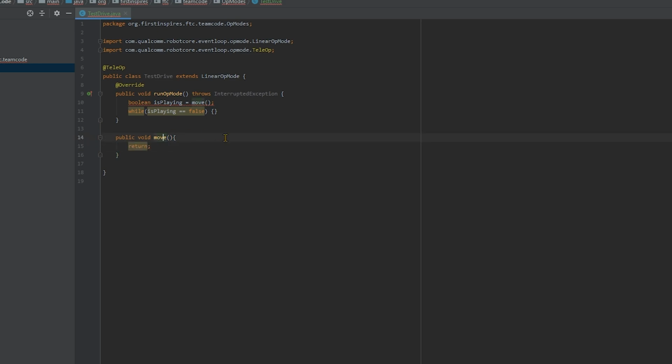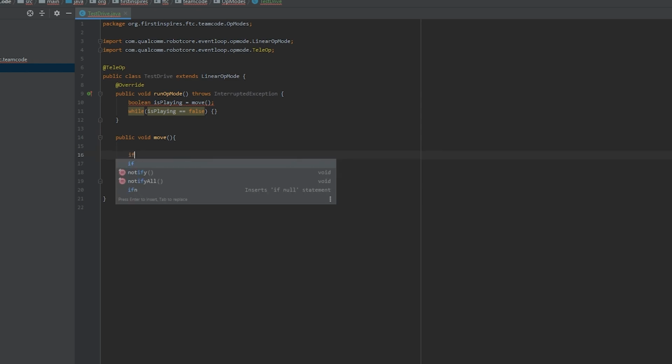Now, return statements can be put anywhere in a method. In an if statement, so let's say if 5 equals 6, which it doesn't, you can just say return. So if 5 equals 6, it would return. Otherwise, you can do something else. Return statements can be put anywhere in a method, and they are really powerful.